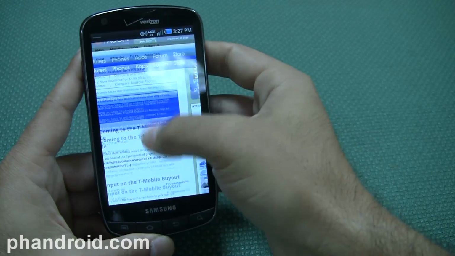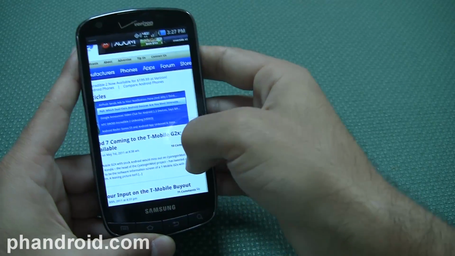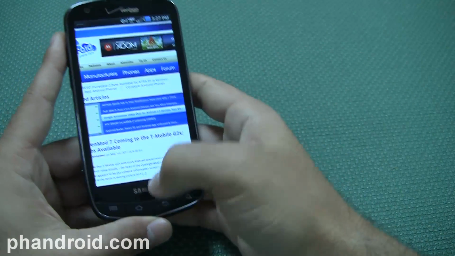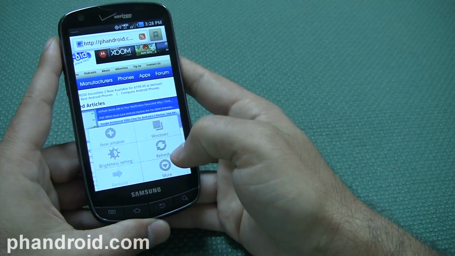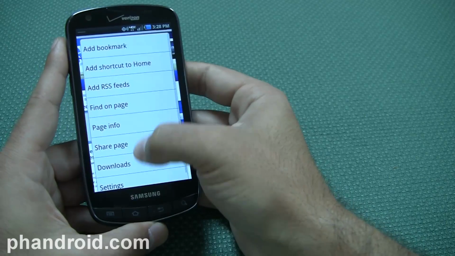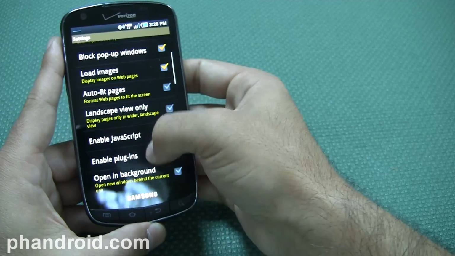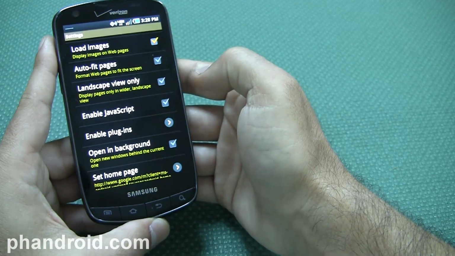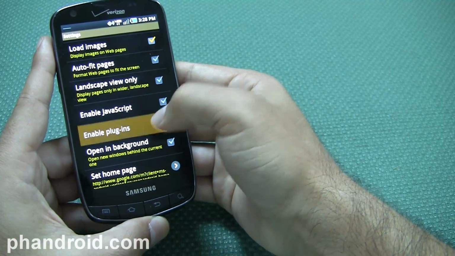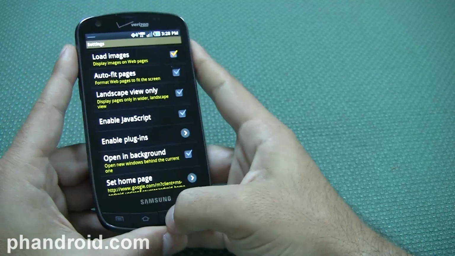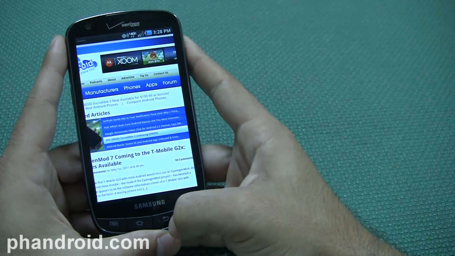So I got really nervous, and you know, this was a point of the phone where I said, maybe I can't recommend this. But there is one thing you can do to fix this. So you go to Settings, More, or Menu, More, Settings, and you just uncheck Enable JavaScript, and then choose Enable Plugins On Demand. And this will essentially shut off JavaScript. You're not going to see ads.